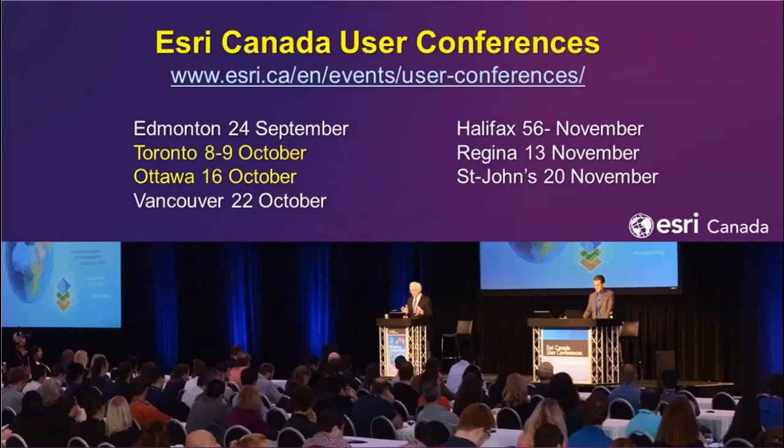We also have user conferences coming up in your region that you may want to attend. You can go to the Esri Canada events pages for the user conferences and the agenda; these pages are already open. The ones in Toronto and Ottawa will include a presentation on ArcGIS Pro for intelligence. Brian Ladd will be in Toronto and Ottawa on the 8th and 9th of October. On the afternoon of the 9th of October, I think Brian will be presenting a similar presentation to what he did today, and in Ottawa on the 16th of October. But for all of you in the other regions, these are the dates for the user conferences.